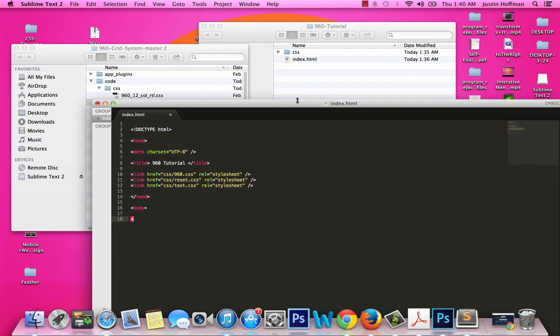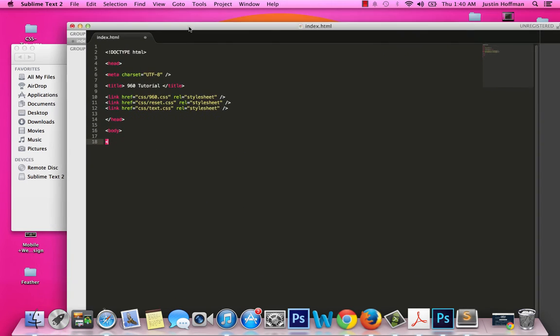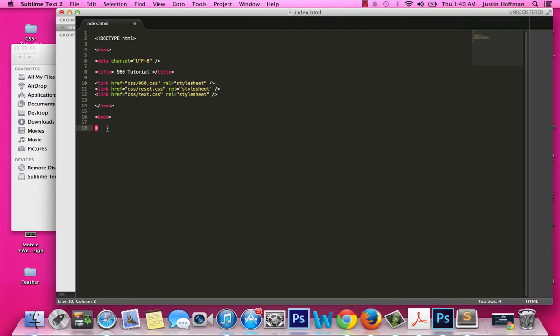So if you want more columns, there are other options available. In this case, we're going to use the 12 column container, and we'll do div class, referenced to the 960.css style sheet, container 12. So now we are inside this container. There will only be a max of 12 columns because we have this container. And now we're going to put the closing div here.